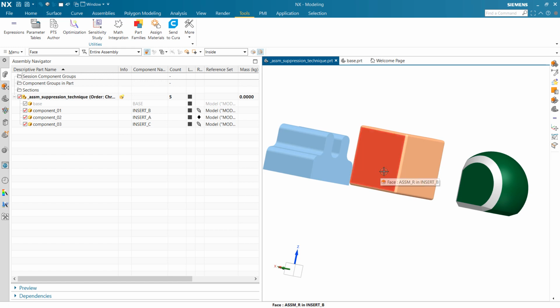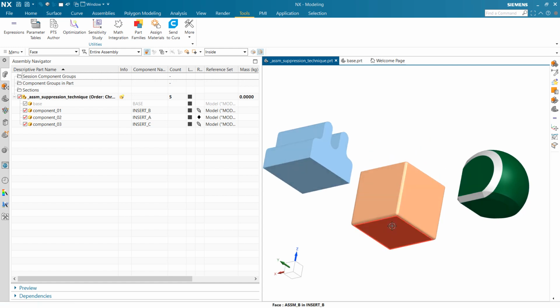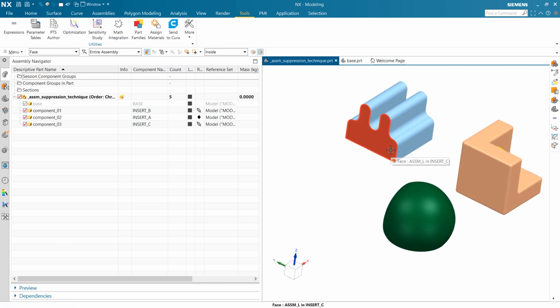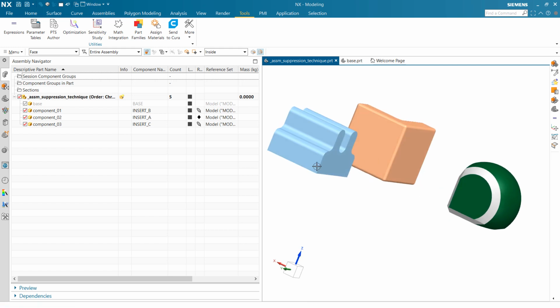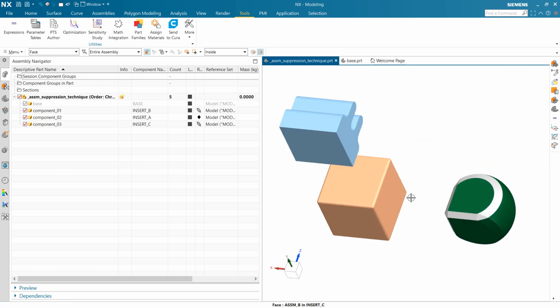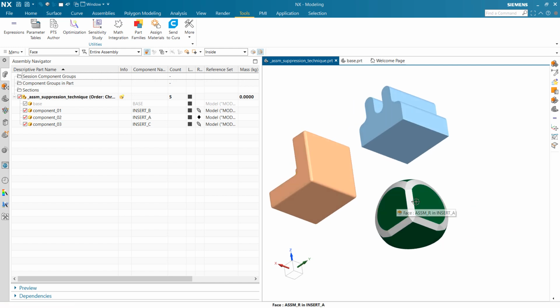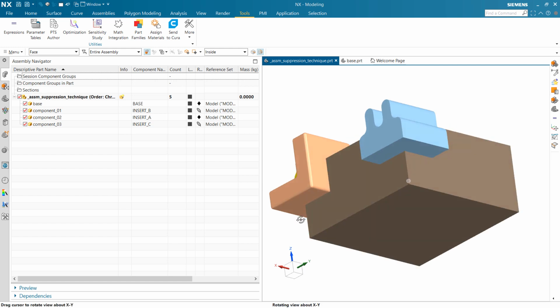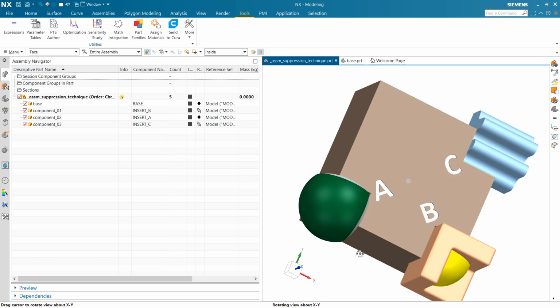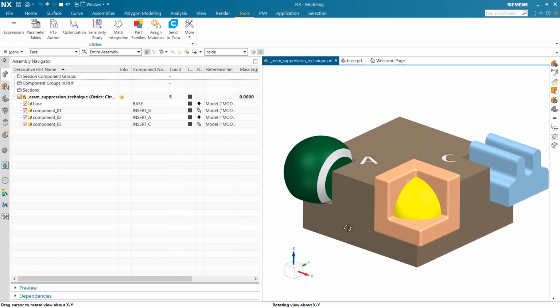So this one you see is an SM right, and there's an SM left, and there's an SM bottom down here, B. Similarly, this guy with its three has a left and a right and a bottom as well. That's the right and the left and the bottom for that one. And then this one as well has a right and a left, and a bottom, right? Each of those faces are used to assemble that part into the base here.